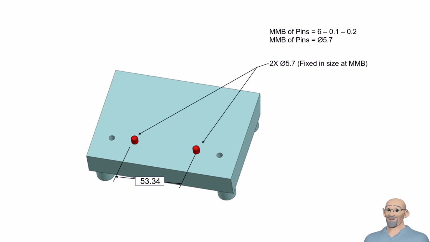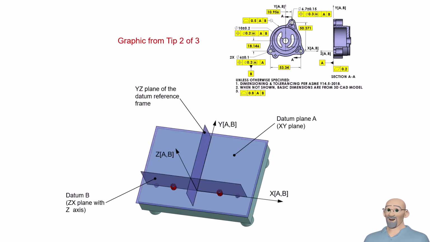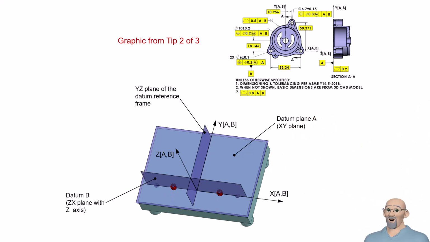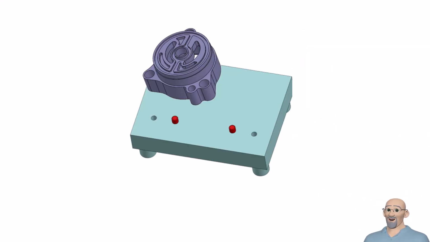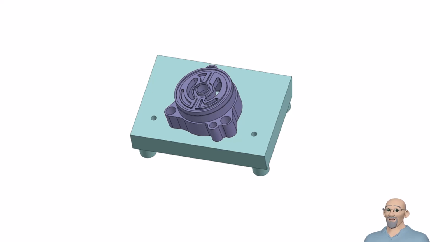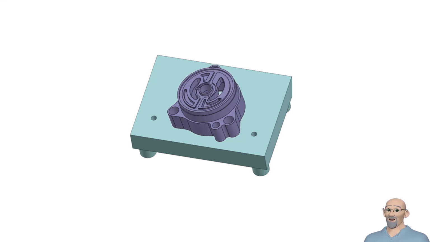millimeters. You may remember in Part 2 of this tip that the datum feature simulator for B was an expandable pin. That is because in Tip 2, datum feature B was referenced at RMB. You may wonder how this affects the way datum feature B fits on the datum feature B simulator. If the 2 holes are not made at their worst case size, orientation, or relative location, then there will be some slop in the fit of that particular part on the datum feature simulator. This will allow shift between the part and the datum reference frame.